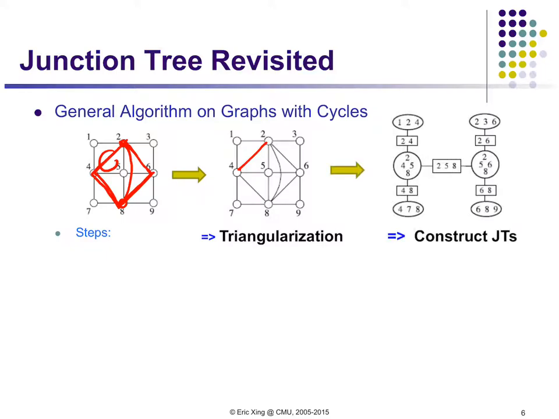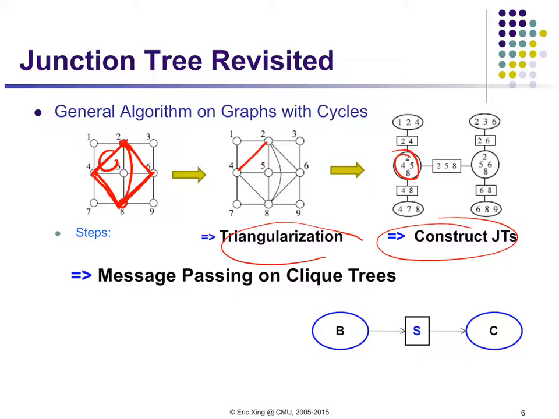But then what was the problem with this approach? I mean, okay, it works, but computation, what was the problem? So I got from here, triangulation to a junction tree, and these are the sizes of my cliques. When I have a graph, do you remember what was the issue? So computation scales with the size of the maximum cliques. Exactly. So that was the issue that, well, you can do exact inference, but if the size of your cliques increases, you're just hiding your computation somewhere else.